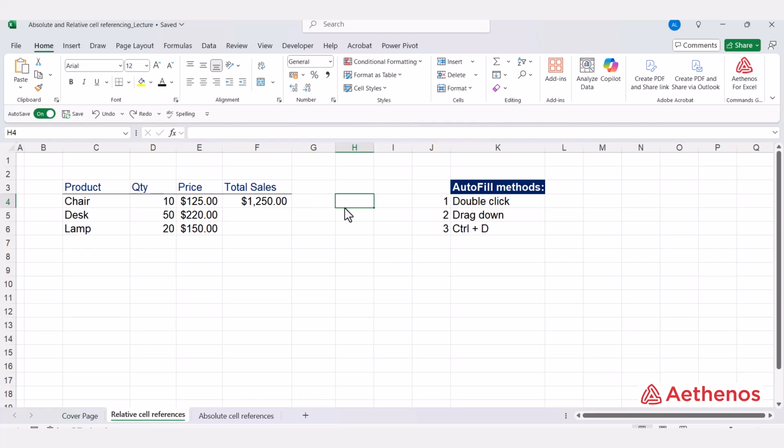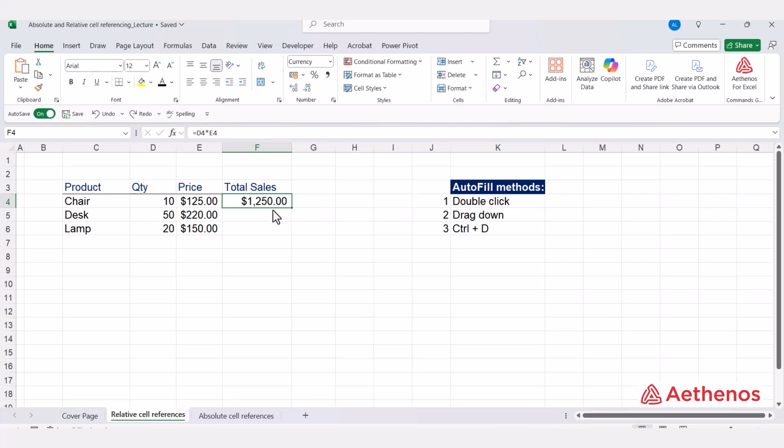So let me undo this. The other method is to take the fill handle over here and drag it down with the mouse, and then let go. It will again copy down all the formulas to the other cells. Then there's a third method.